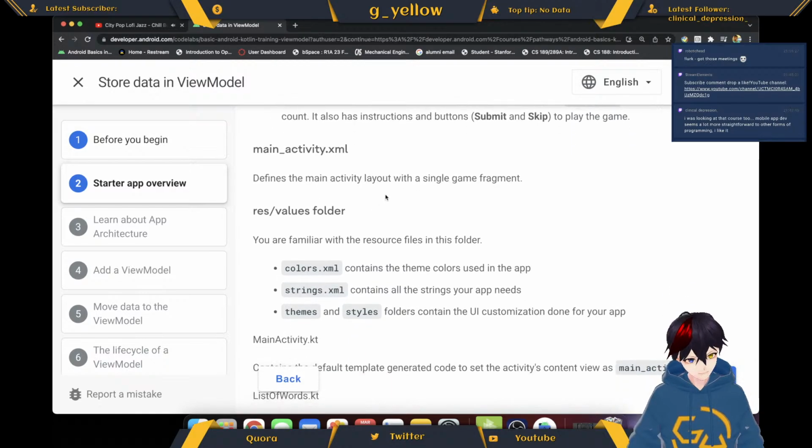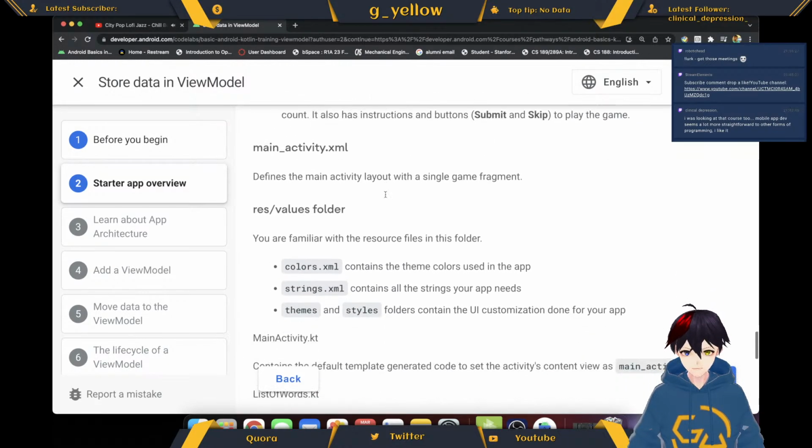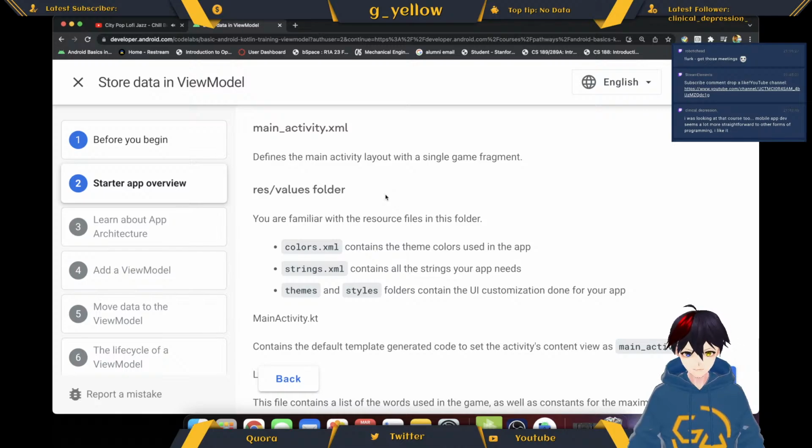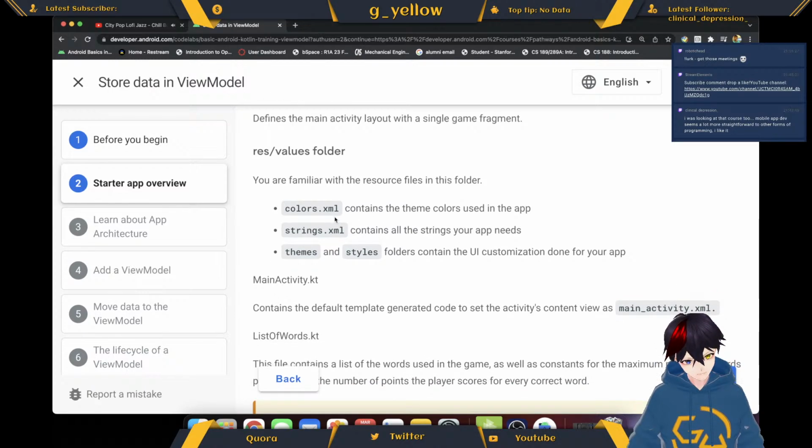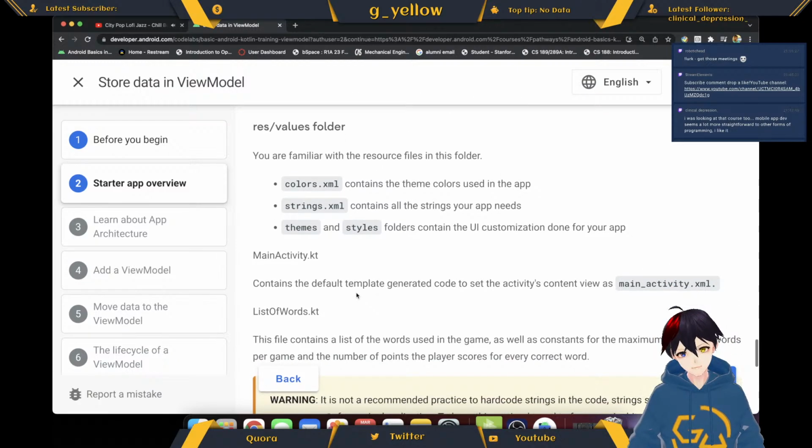Okay, one activity, one fragment. Some colors, you got some strings. We know this very well.